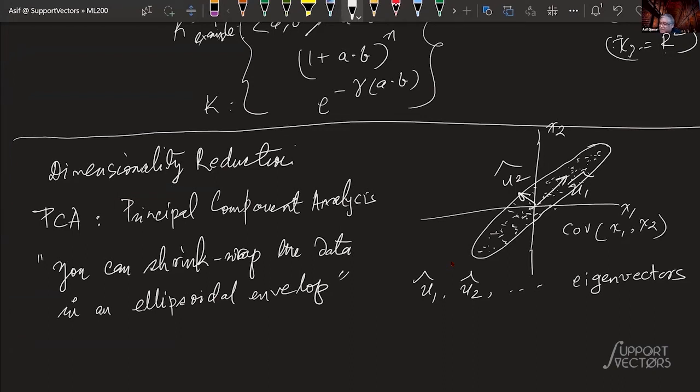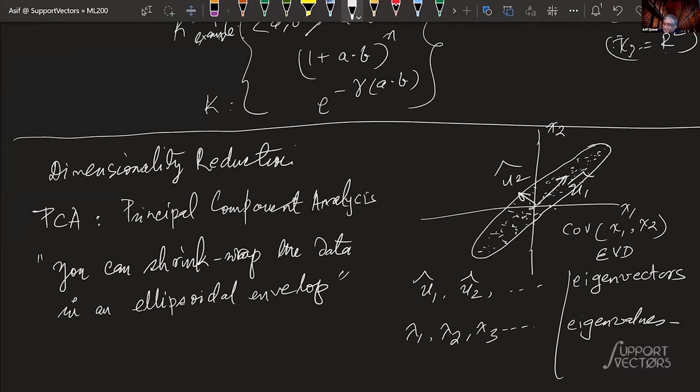So we won't do the whole theory, but just say that there's a bit of mathematics that says that if you take the matrix and you do something called an eigenvalue decomposition, then these are your eigenvectors. But forget the math. Just think about the intuition that you can shrink wrap it into an ellipsoid. It has unit vectors along the principal axes. Those are your principal components. And the degree that you stretch along each of these, the lambda 1, lambda 2, lambda 3, and so forth, these are called the eigenvalues.